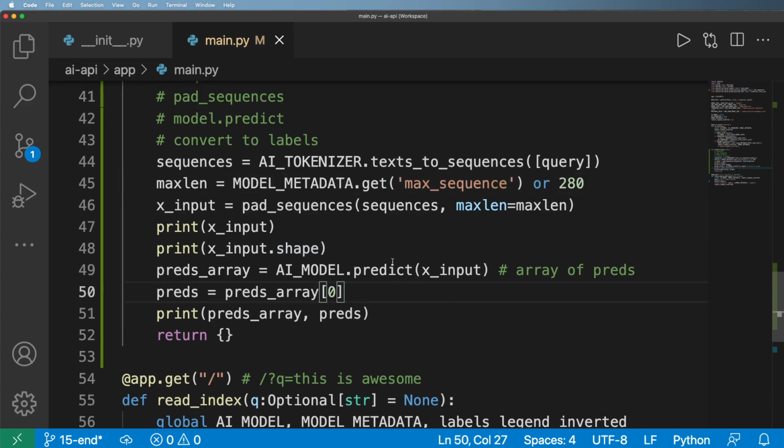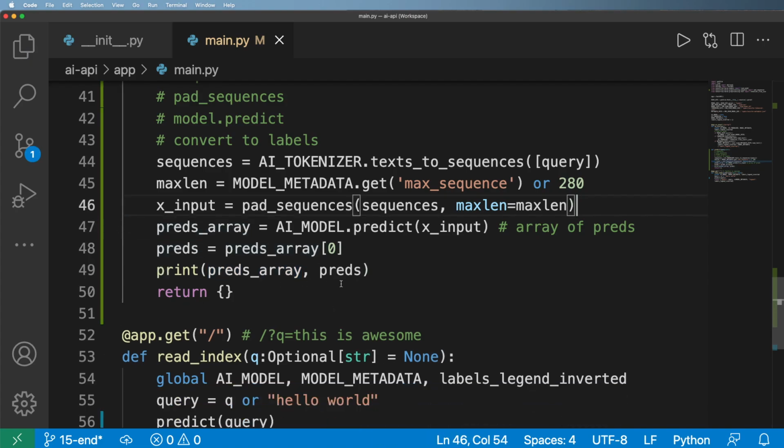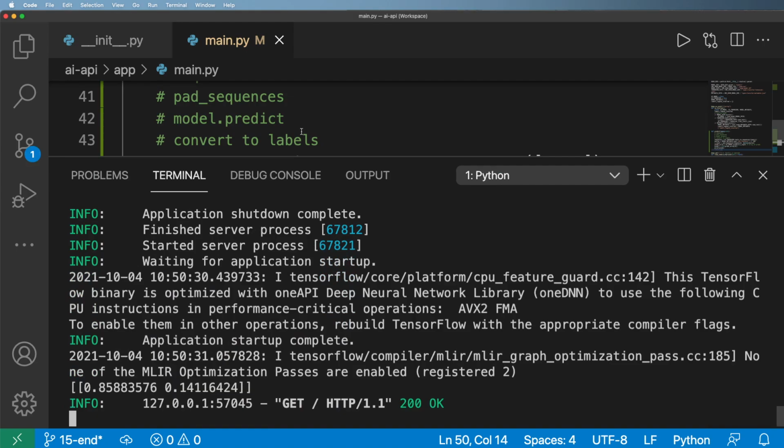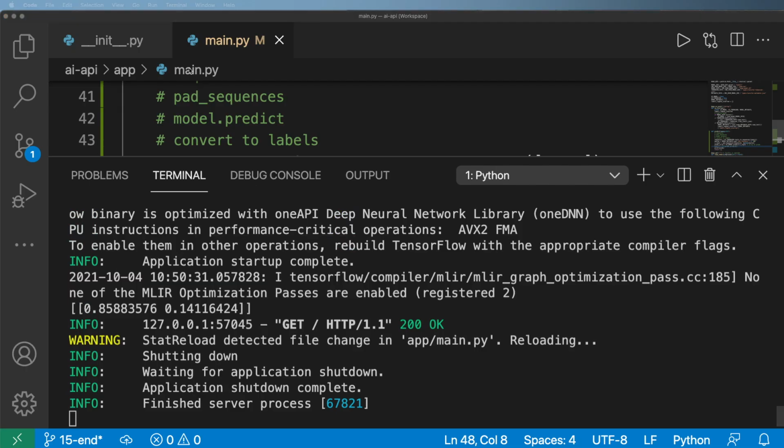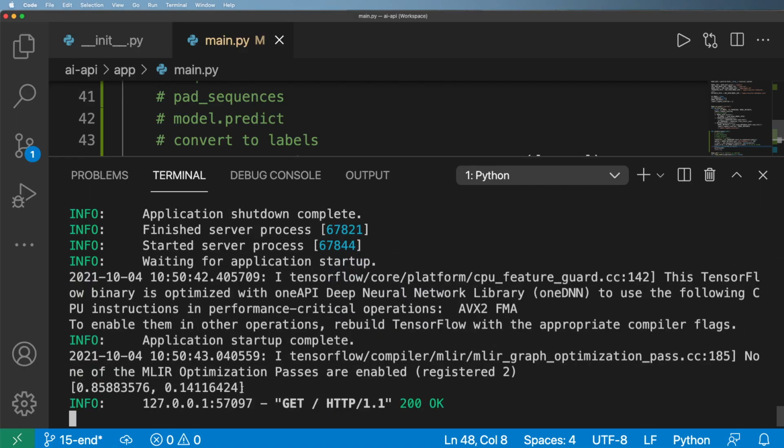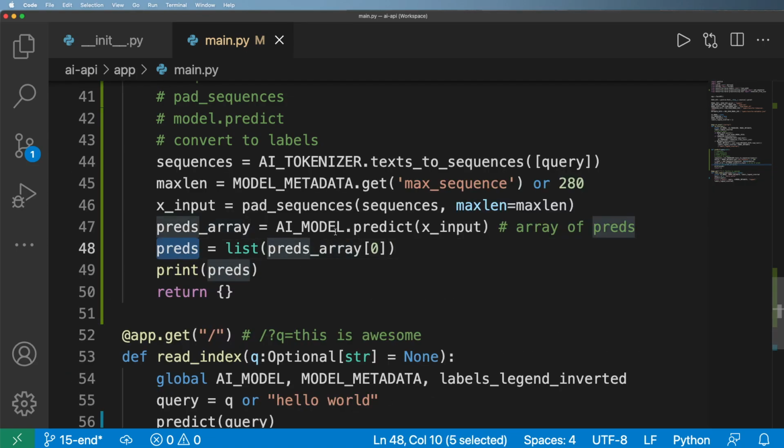But what's cool though is once we do have it correct, we now have a proper predictions array with roughly a percentage. If I actually change this into a list, we can now see what our preds are. This is now a Python list, and we take a look at this. Looks like I didn't print out the correct one. Let's save this again and refresh in here. Now what we should see is the values as a list. Pretty cool.